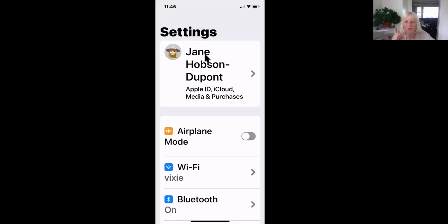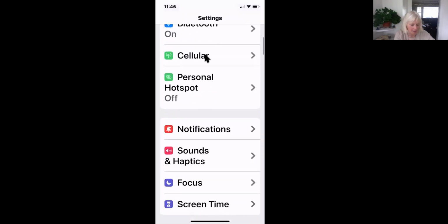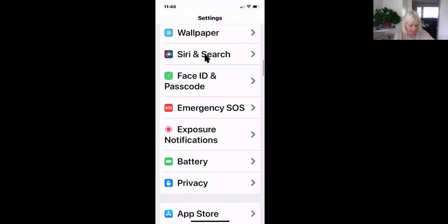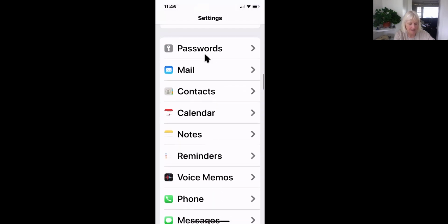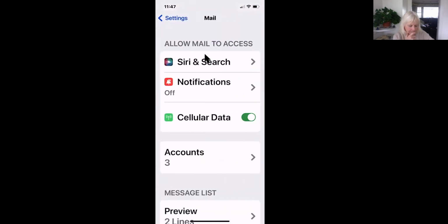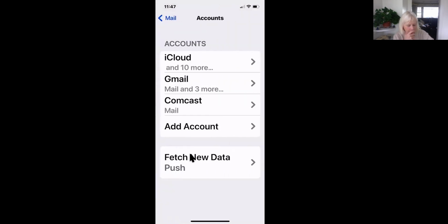Okay, so this is what I think we should do. I'm in settings. I'm going to go down to mail. It's under passwords. Tap on mail. And now, do you see where it says 3 accounts? I have 3 accounts. Tap on that.